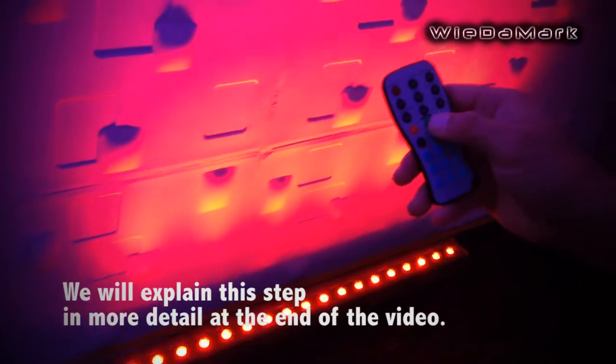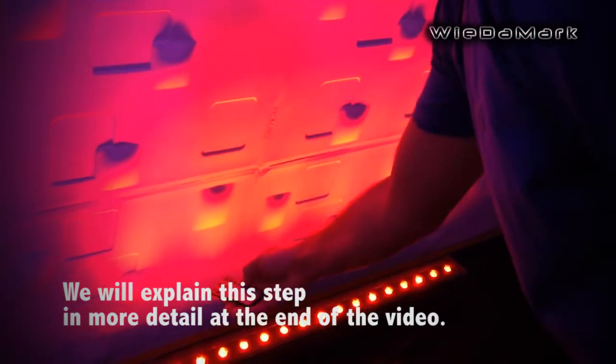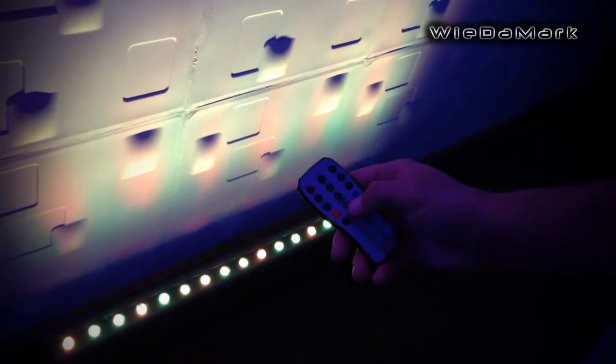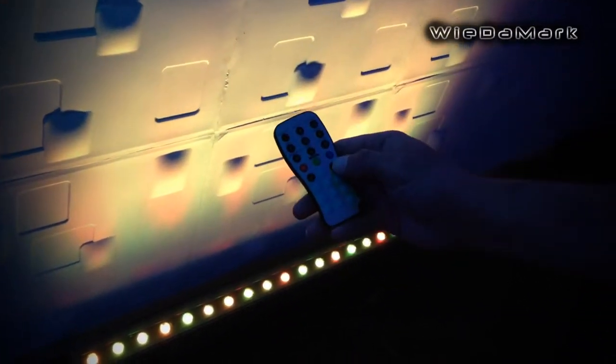So we'll go 255. We'll hit the minus button. It goes back to 255. And we're going to hit the green button and add some green to it. Okay? So you get sort of a yellow color. So in order to get an orange color, we're going to subtract some green out of it. So we're going to hit green, and we're going to hit the subtract button until we get the correct shade of orange that we're looking for.